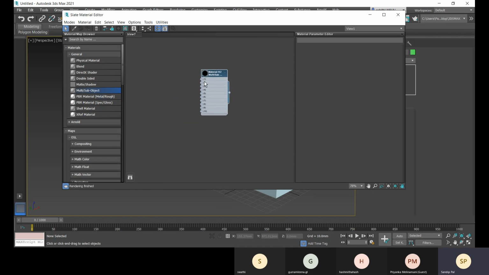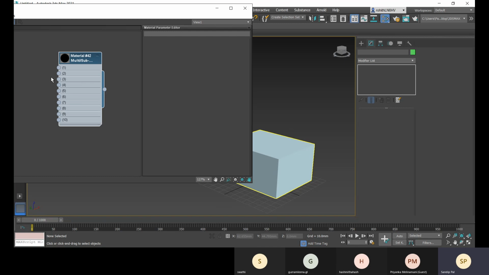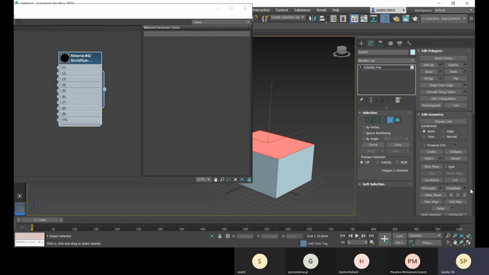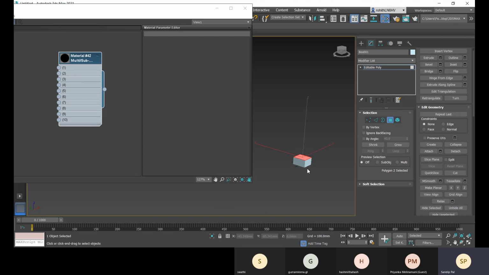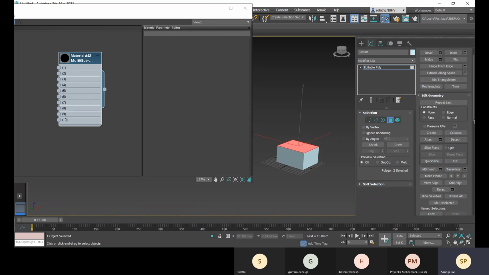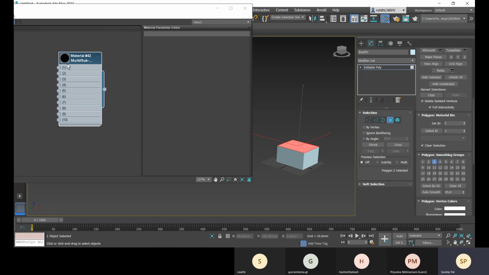So this is the material, and here you can see that we have this many options to add materials. For each surface we can add one, as per the ID. You remember that this is the polygon, and for this surface we have another ID, like this is one. If I apply any material to this one, it will be added on this surface.